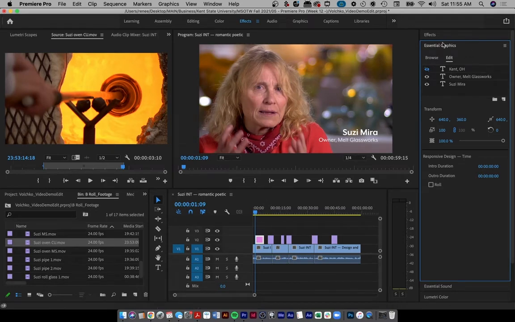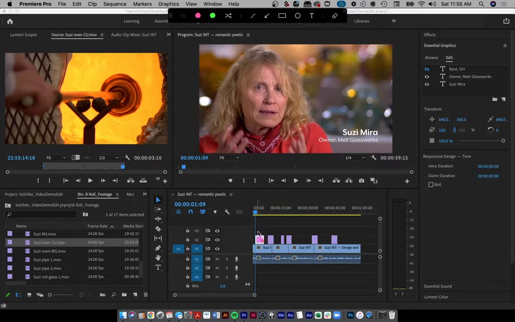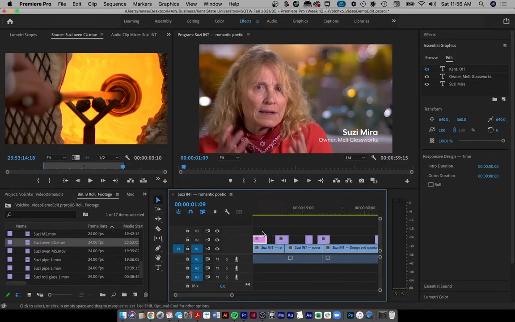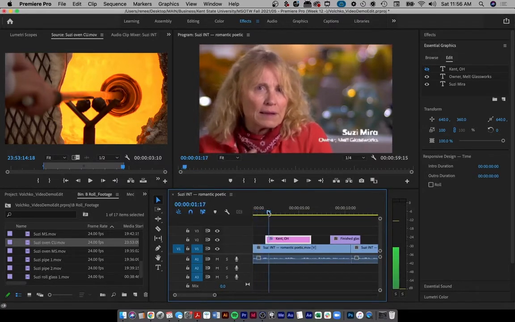Anyhow, as we edit this essential graphics part, I want to note that Premiere Pro has created its own layer, or text box, that has gotten placed on top of all of the footage. Okay, so if we zoom in here, you can see that this text comes in right as the box, this pink box right here, appears on our timeline.